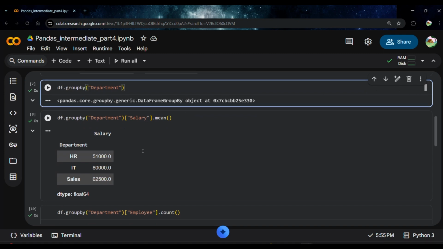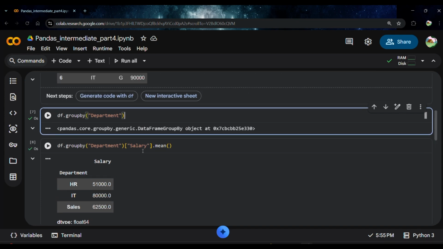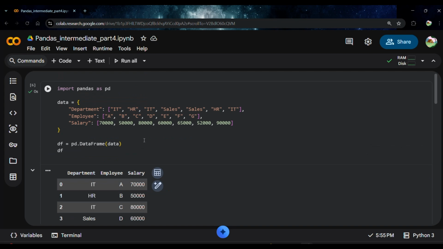These are the three steps GroupBy mainly uses. And while using GroupBy, we need to think like an analyst more than a coder. So in Pandas Intermediate 4, we learned the foundation of GroupBy using the split, apply, and combine approach. In the next video, we will go deeper with multiple aggregations and comparisons. Thanks for watching, and see you in Part 5. Okay, see you guys.